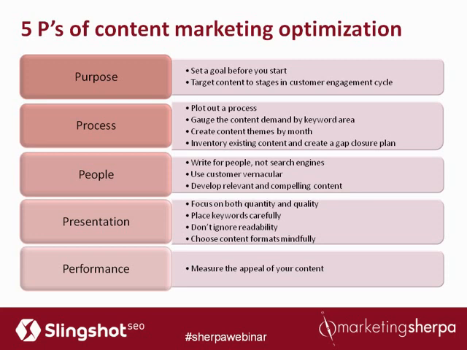Look for those formats that are going to best suit your needs and best connect with your prospects and your customers. And remember, figure out how you could perhaps use content to differentiate yourself from the competition like Eloqua did. What is a design, what is a format, what is an overall design feel that might give your brand a unique voice. And finally, performance. You've got to measure the appeal of your content. So you're looking at the impact on conversions, rankings, traffic, and other key indicators of subject matter interest, engagement, and relevancy.